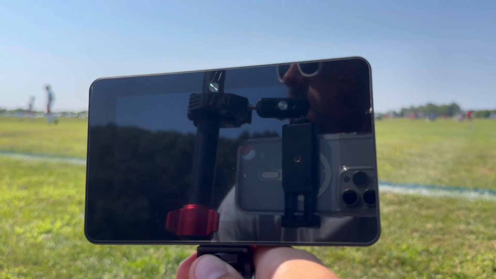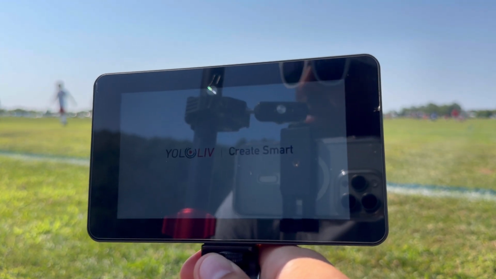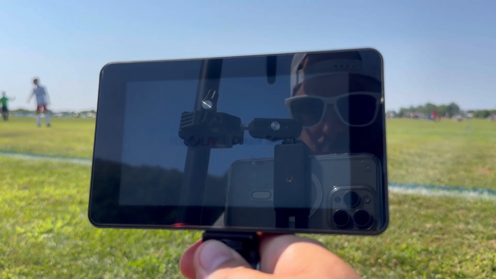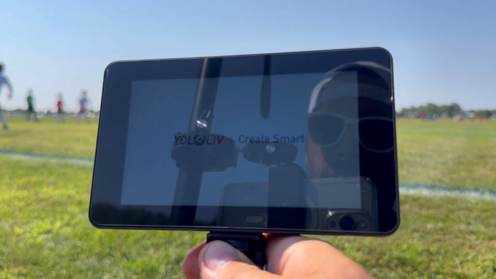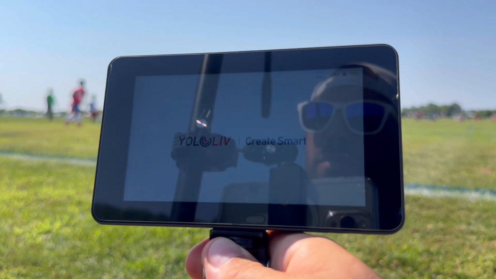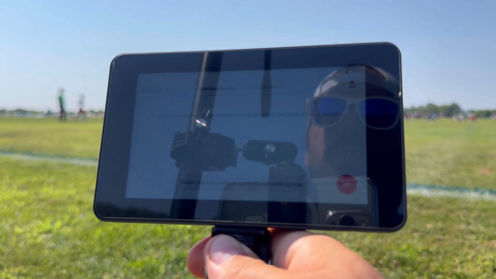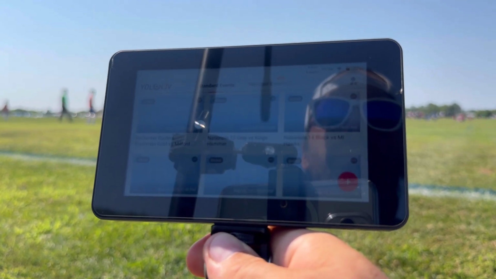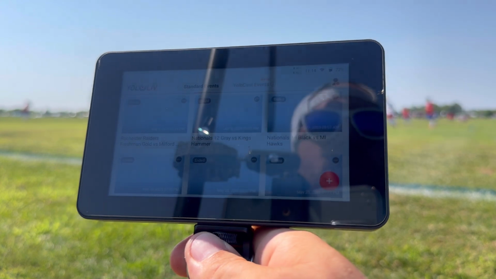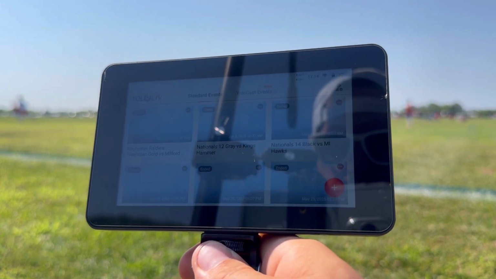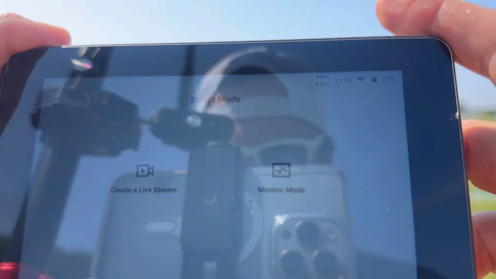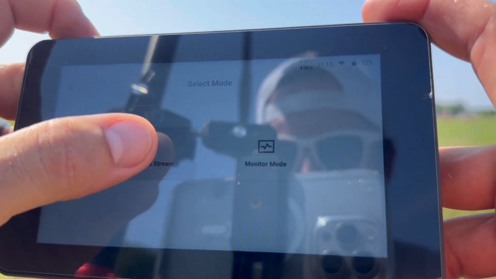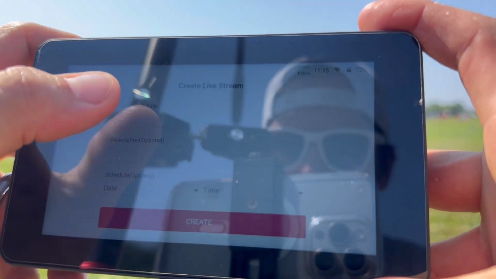I'm not a filmmaker, just a busy dad trying to live stream my kids' sports games for grandparents and other team members, families to watch at home because not everyone can make the game. It's a super simple interface, very intuitive to create live streams, especially for those that do not have much experience with video creating.